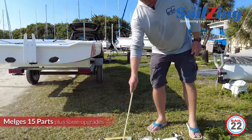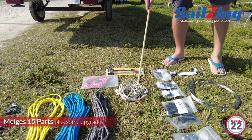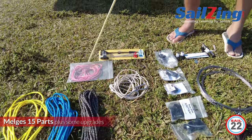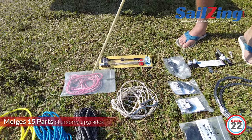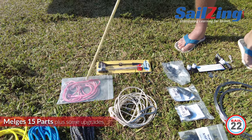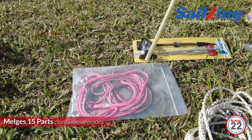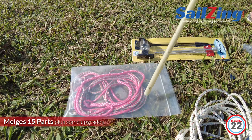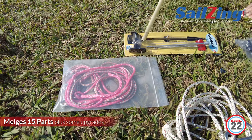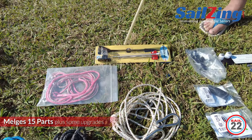First, real quick before that, we have the lifting bridle, the stock one for Melges, which is just pre-stretch with carabiners. And then we use a Dyneema one, we just feel like the splices are a little stronger, they can't come out. And then we do two different colors, so your back one is a different color than your front. You'll see multiple different options. This one's pink and then red and gray. We have blue, and we just grab a bunch of different colors, make sure we're different when you're getting untangled.